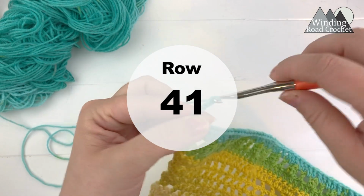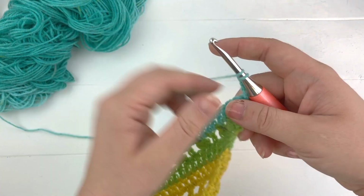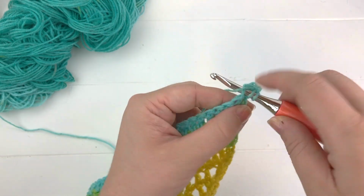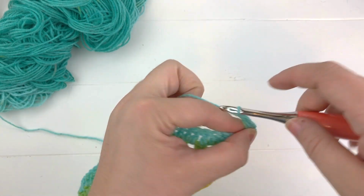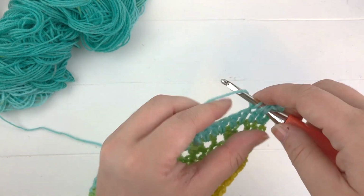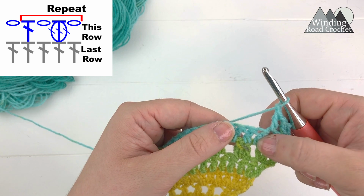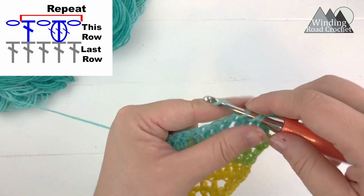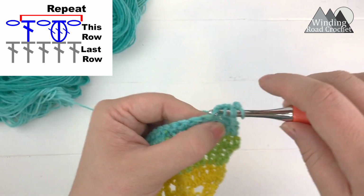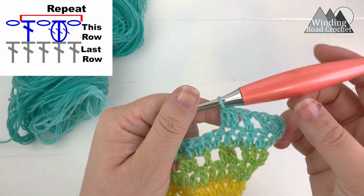Moving along with row 41, we are going to chain 3 and turn our work. We're going to work 2 double crochet into the very first stitch. Chain 1, skip the first stitch, and double crochet into the next stitch. Chain 1, skip the next stitch, and then cluster stitch into the following stitch. And so that will be your repeat. Double crochet, chain 1, cluster stitch, chain 1, and we'll keep repeating that until we reach the chain 2 corner point.